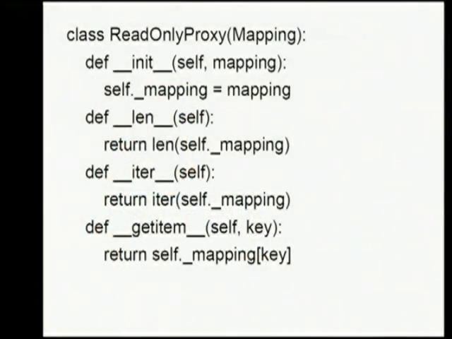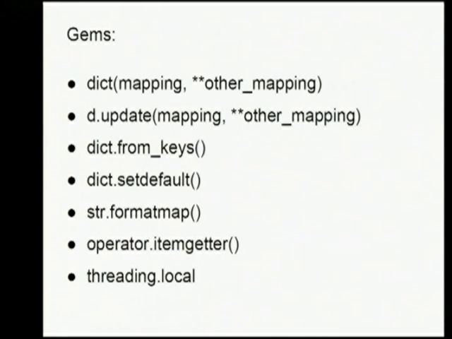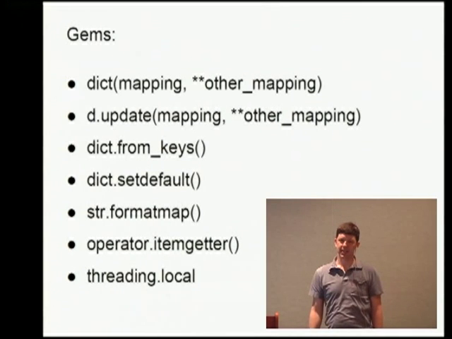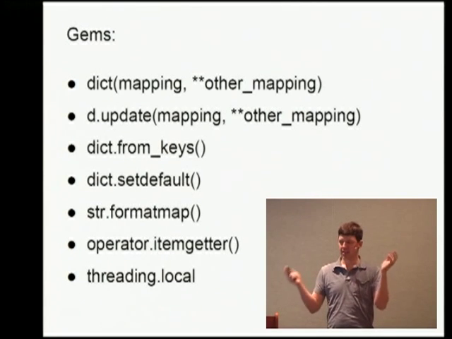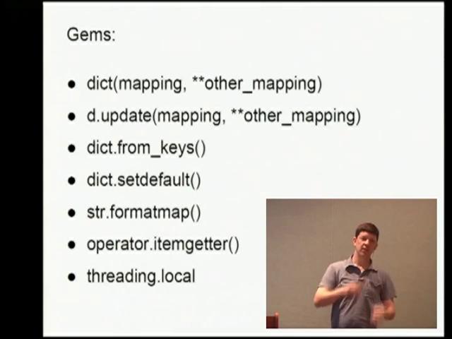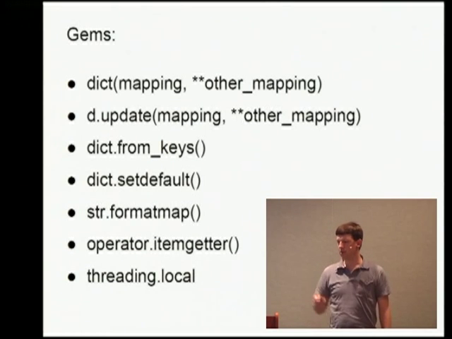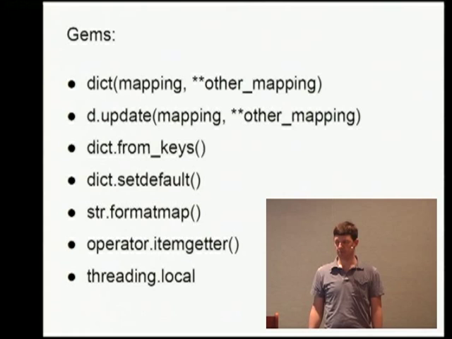For instance, here's an example of making a mapping that we can use for a mapping-based namespace. Really all I had to implement, because I'm inheriting from the Mapping class of collections.abc, is the __len__, __iter__, and __getitem__ methods. And then Mapping provides me the rest of the mapping interface, which is really nice. There are all sorts of things that maybe you're not familiar with about mappings, and here are a few of them. For instance, that first one lets you pass two different dictionaries or other mappings into dict, and it'll merge them all into the new dictionary that you're creating, which is kind of neat. There are a few other little gems you find in Python regarding mappings.